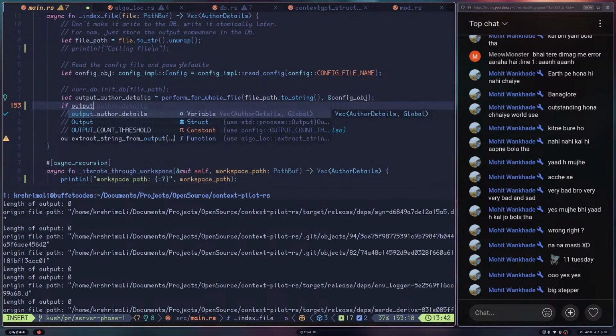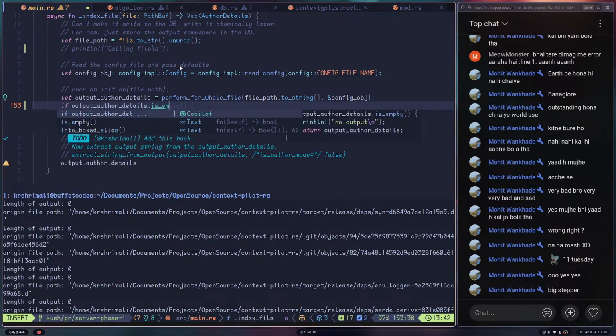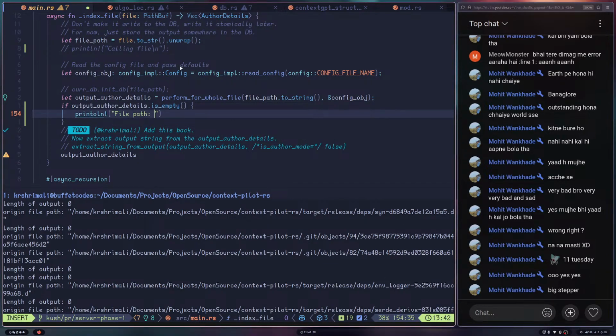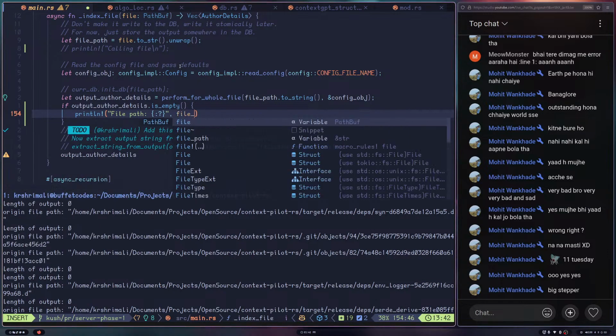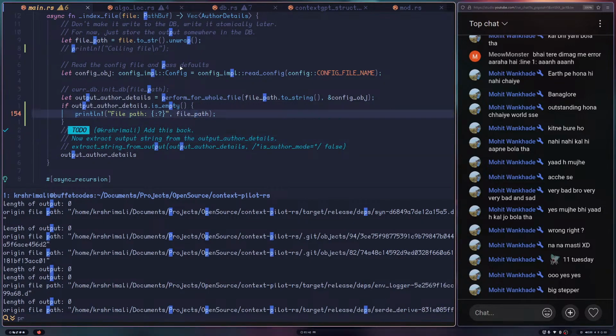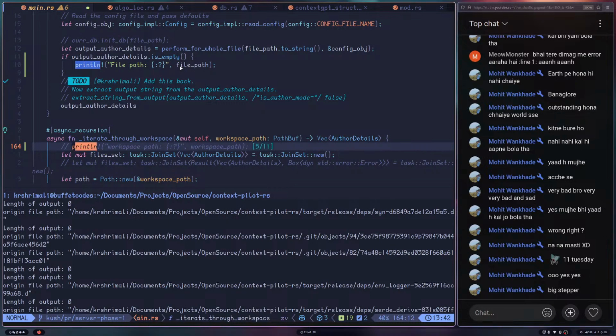If output author details is empty, let's print the file path. Now what I should be doing is removing all the other print paths.